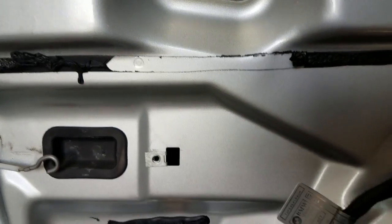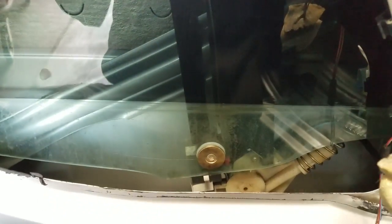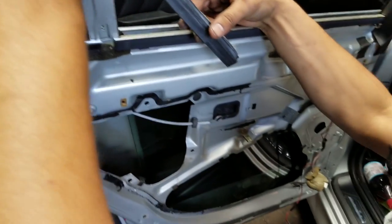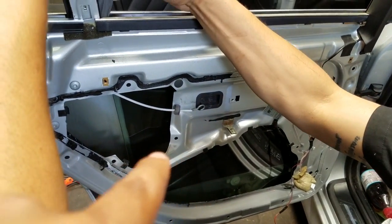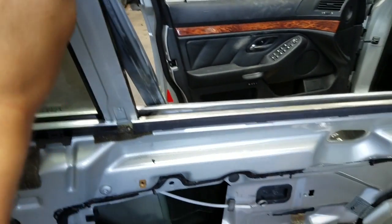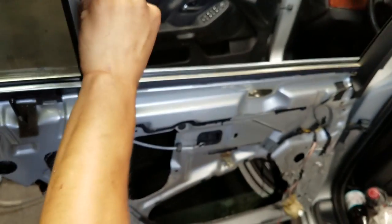Now the customer's window — I can actually go ahead and lift it up, but it's broken. I'm gonna go ahead and remove this torx here. You need to slide the glass out before we can actually remove the regulator. We're gonna use a T30 to remove this bolt. In order to remove the glass, we need to remove part of the weather strip — that'll give the glass enough space to come out.